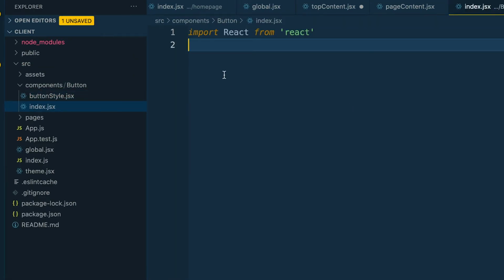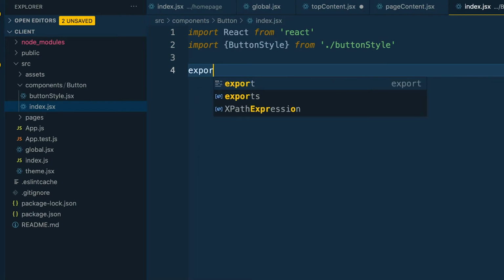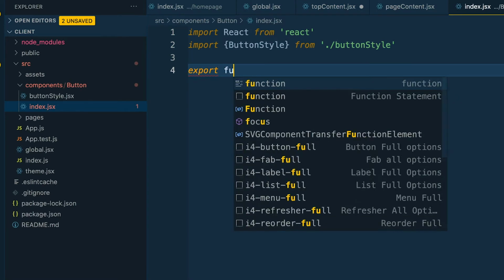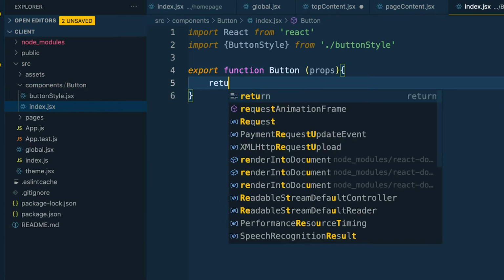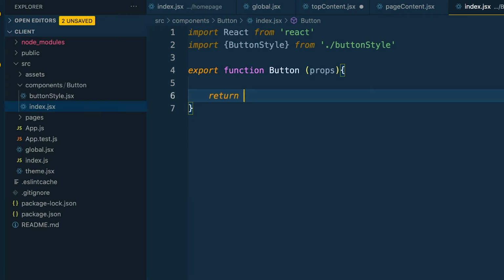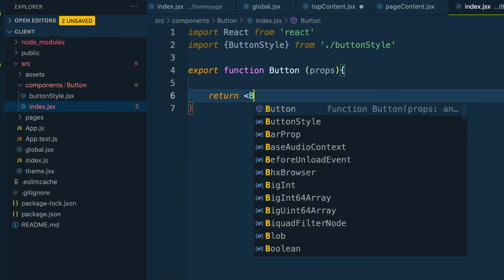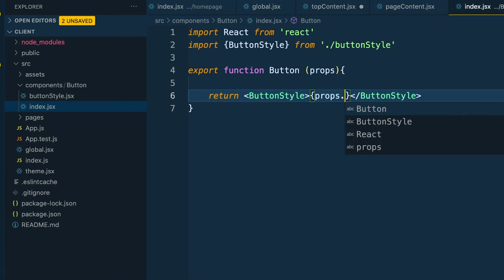So let's come here into our button, then import ButtonStyle. We are going to export a function called Button, and we'll return ButtonStyle, and inside here we'll pass in props and children.